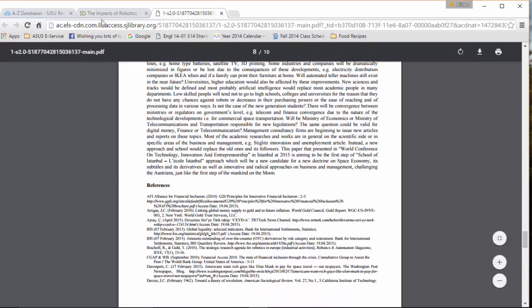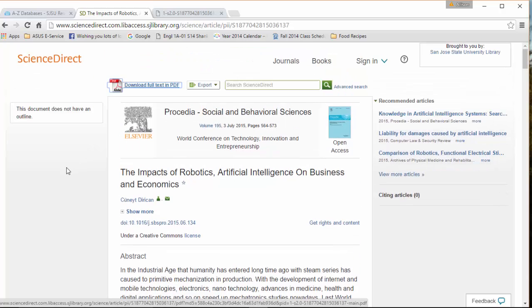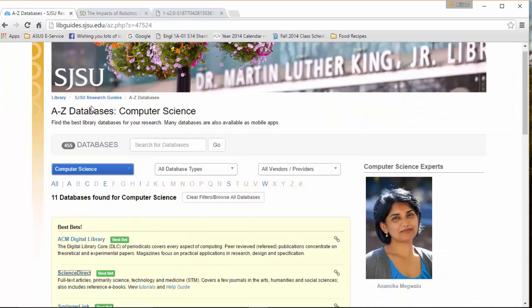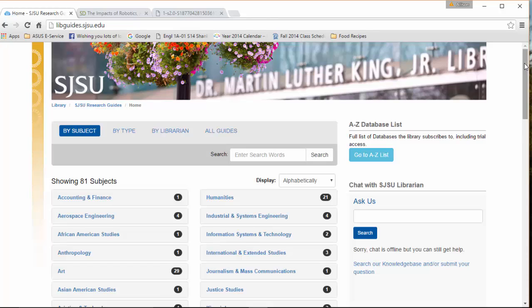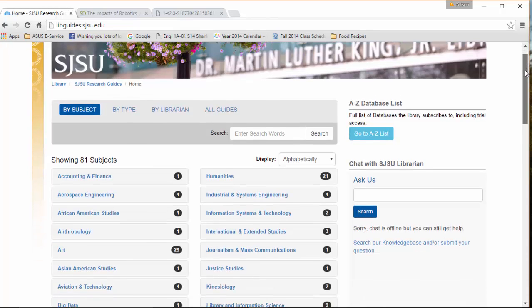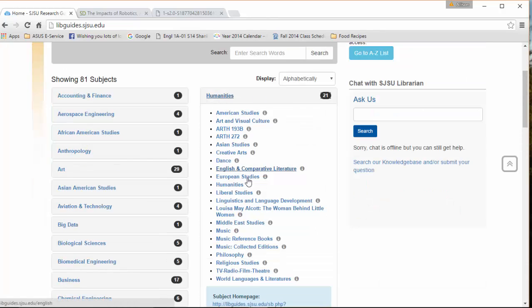Okay, going back to this page. Remember, if you do like the article that you click on, to download it to your computer. I'm going to go back out. Instead of the A to Z list, we could also use this research guide. This is a little bit different because each of these research guides gives you more information that's compiled by the librarian under your subject. And under the humanities, for instance, there are lots of different majors. So you can come back here. We'll return to this in a minute.